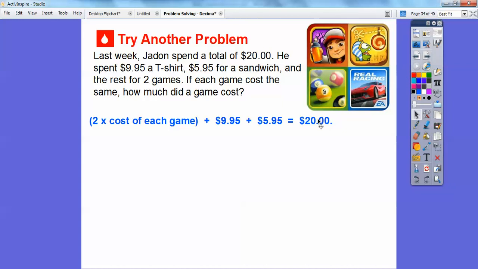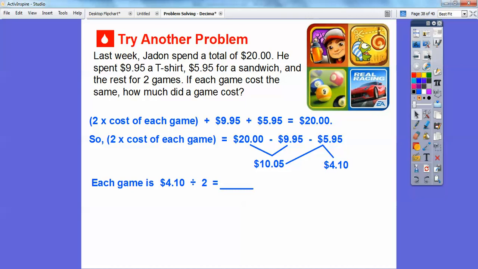So let's work backwards. We'll go $20 minus the $5.95 minus the $9.95. That's going to equal the cost of the two games right there. Okay, so the two games, you take the $20, you subtract off those guys, and that will tell us how much the two games cost. Okay, so adding and subtracting from left to right, if we subtract those, we get $10.05, and then subtract $5.95, we get $4.10. Remember, that's for two games. So if we take that and divide it by two, we find out each game costs $2.05.